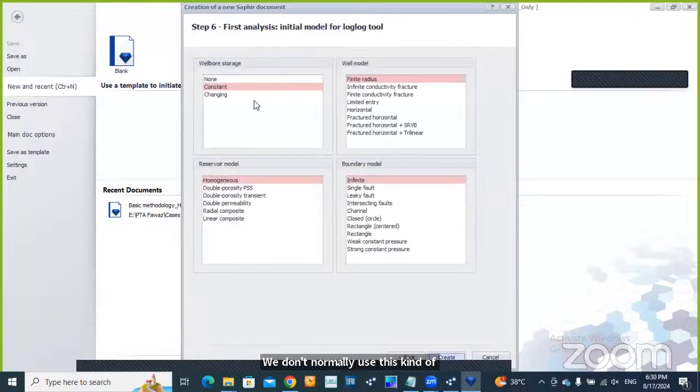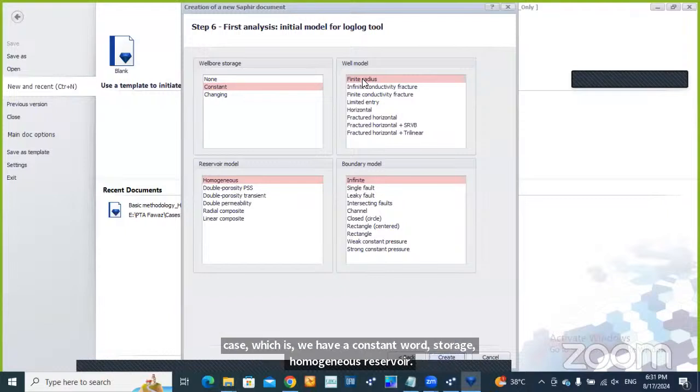And finally, the four modules I mentioned to you, I told you that these are the main important four modules for the well test. It's mainly the wellbore storage, the well model itself, the reservoir model, and the boundary model. As you can see here, normally we go with the simplest case: constant wellbore storage, homogeneous reservoir, finite radius or vertical well, and infinite boundary model.